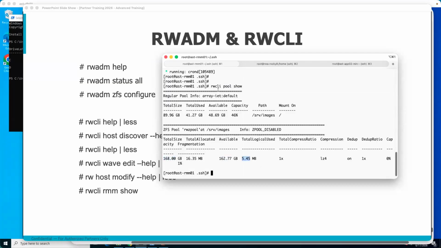So I have a storage pool I set up when I built my RackWare engine, but now I need more space. I've been doing something, I need to have more space. How do I add space or figure out how much space I need for my disaster recovery environment? I want to protect some number of hosts. Rule of thumb is, you will go by the amount of used data that the source hosts have.